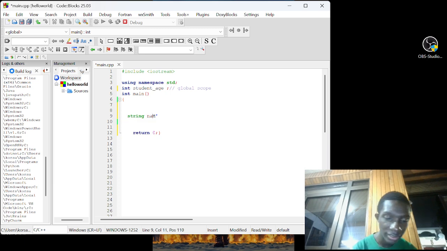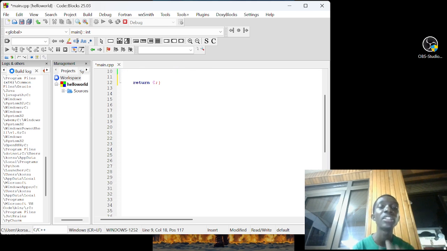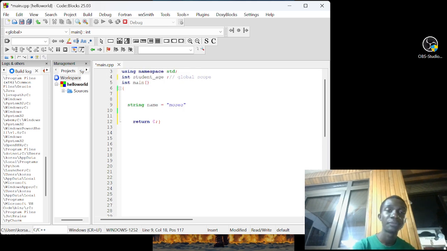So string, then name, then let's say Moses, then continue. And note that the string is the characters which you put in for the string. You add a double quote with it to give the computer the definition as a string.